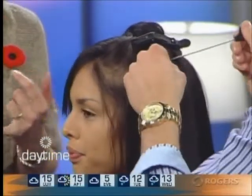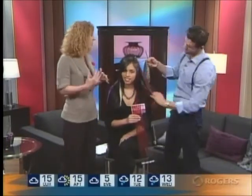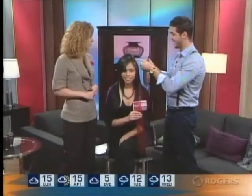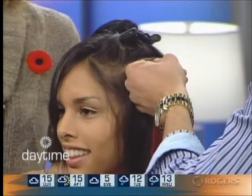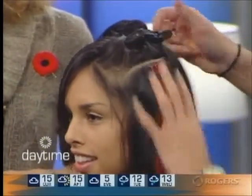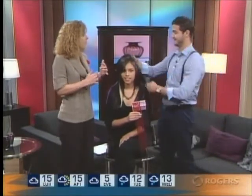This is the time of year when everybody's thinking about their holiday look — they want something different. Highlights might be an option, but maybe you don't want it all the time, just for a couple of weeks or a specific party. These stay in for four to six weeks depending on maintenance. A lot of people don't want to color their hair permanently, so this is a great way to add color without hurting the hair, and if they don't like it, we take it out.